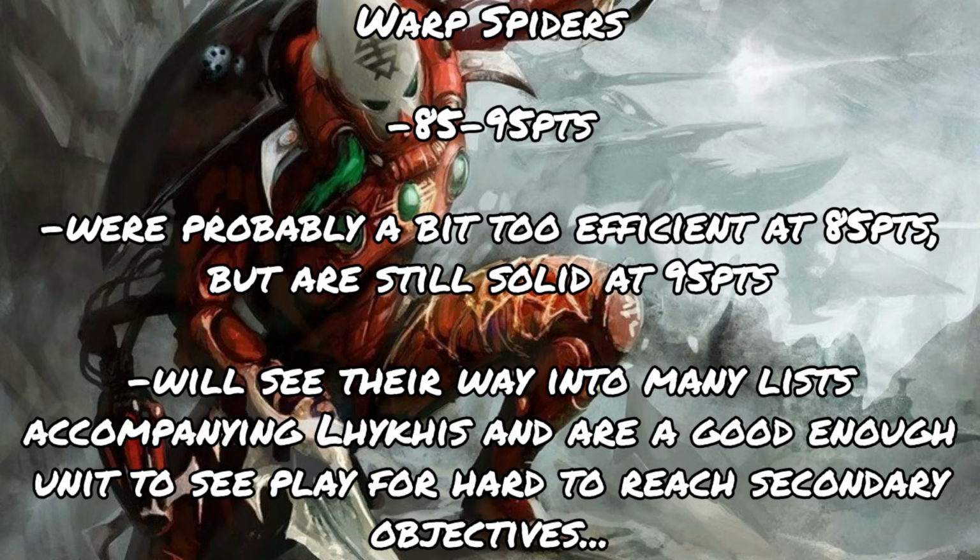Okay, Warp Spiders did get nerfed. They got increased by 10 points. However, again, their max unit didn't get increased by as much. I think their max unit actually still costs, if I'm not mistaken, 170. Yeah, 170. So yeah, it's not a bad change. They were probably a bit too efficient at 85 points, to be honest. They're still solid at 95 points.